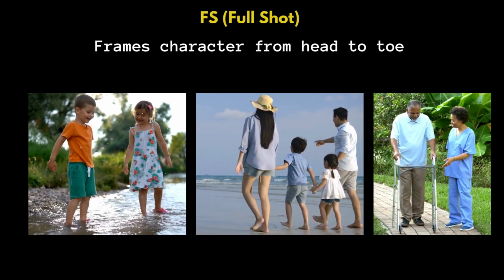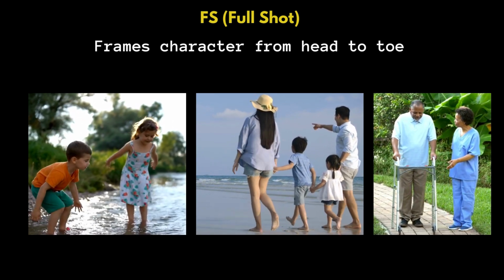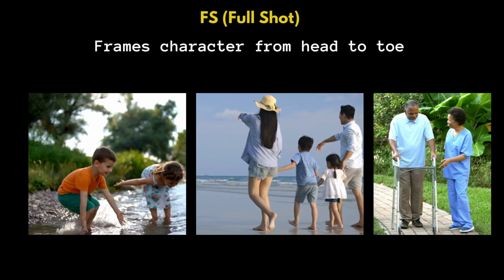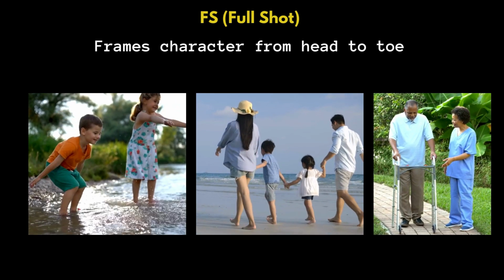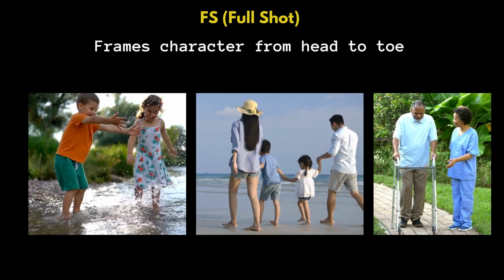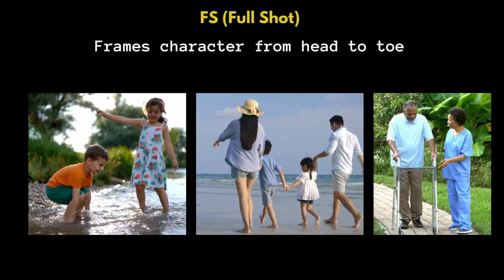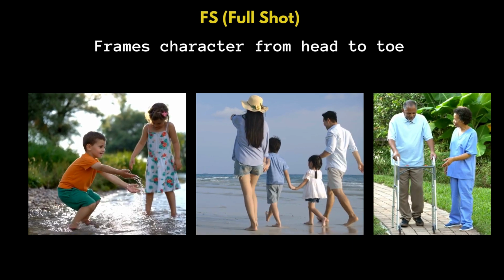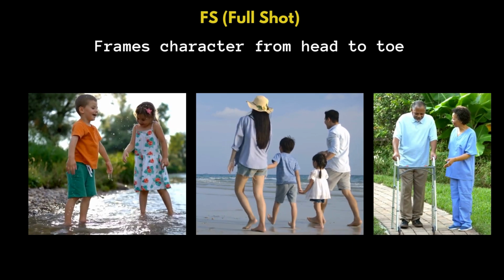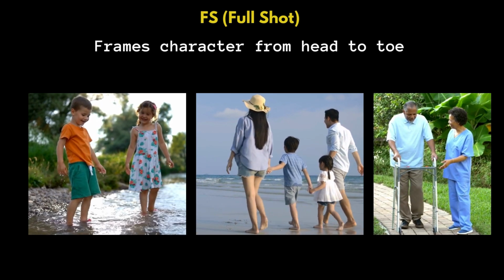So, like these kids playing in the water on the left here, or the family strolling on the beach in the center. Now, it's also a great way to tell a story, like this man on the walker on the right. It tells the story that we can see that he's progressing with his rehab. So these full shots are a great way when you want to get all the action in one shot.